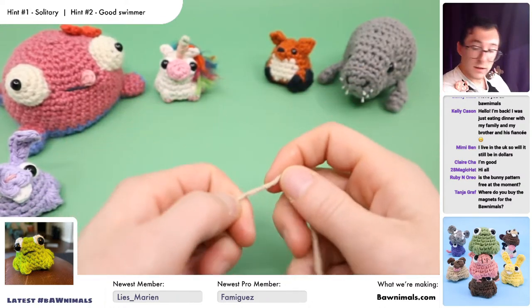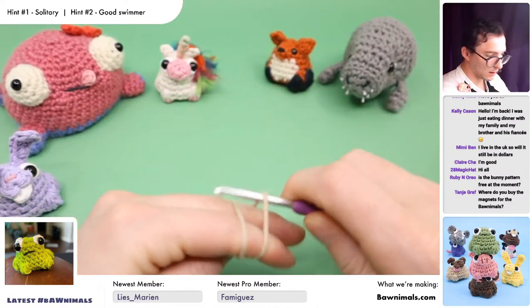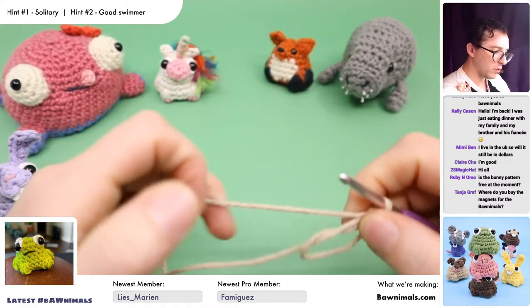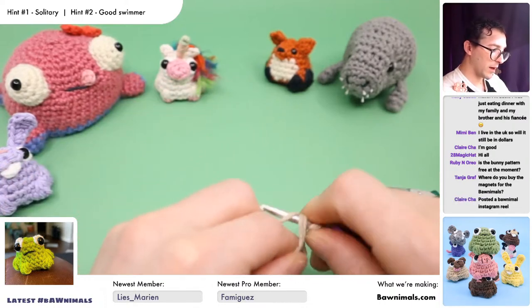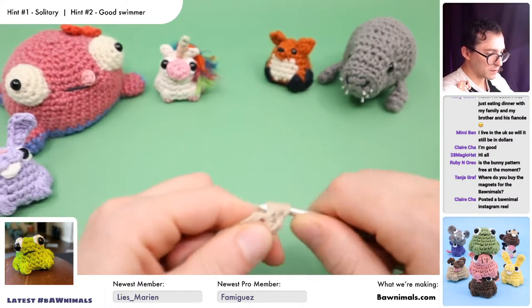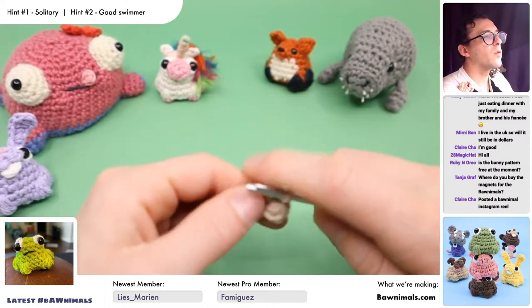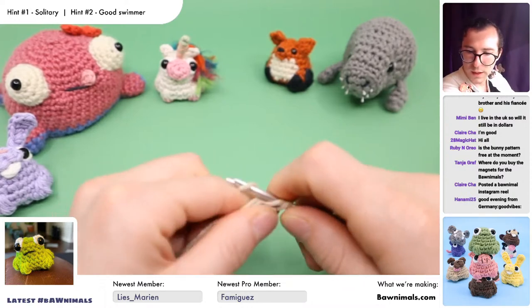Where do I buy the magnets for the bottomholes? Now, I buy them in bulk, from a wholesale website where they send me a lot of them. But you can get them on Amazon and I think you can get them on eBay. They're called neodymium magnets. They're ultra super strong. And the specific size that I use is 12 millimeters by 2 millimeters. So there's my information for you.